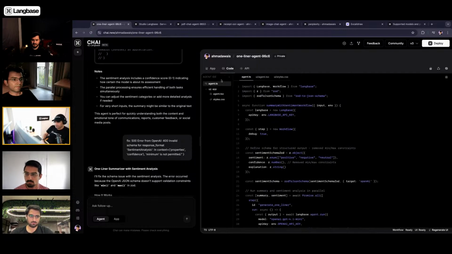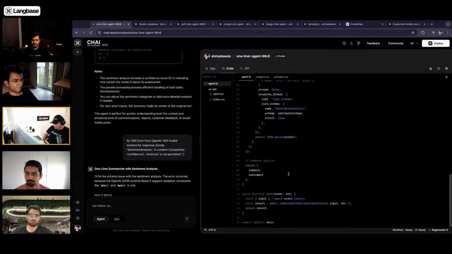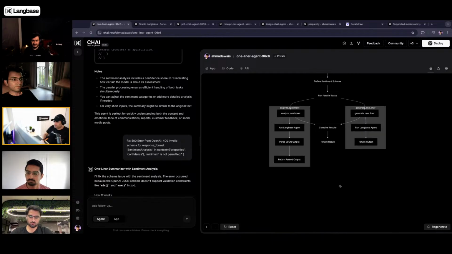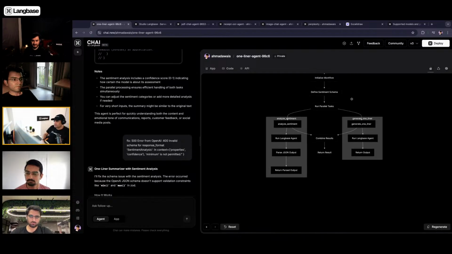I can probably go here and read. This is the part that I actually missed. These things are actually running in parallel, right? But in the flow, it's very easy to figure out that the sentiment and the one-liner are not wasting your time, because one is not dependent on the other. It isn't supposed to be a sequential process. So these two agents are not only talking to each other, but they're running in parallel as well.